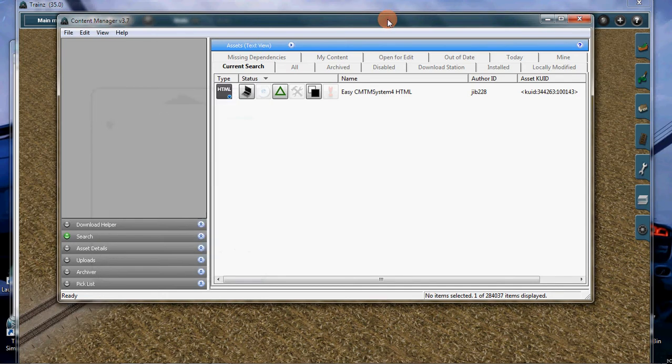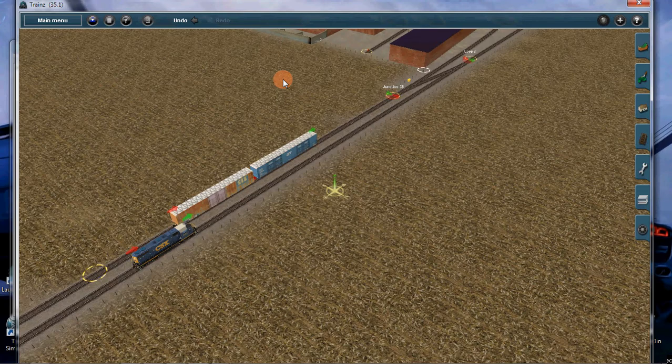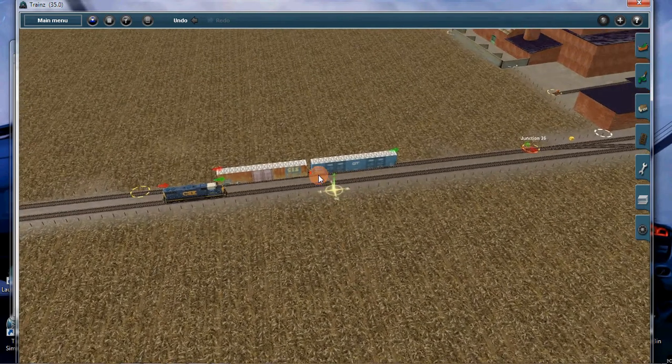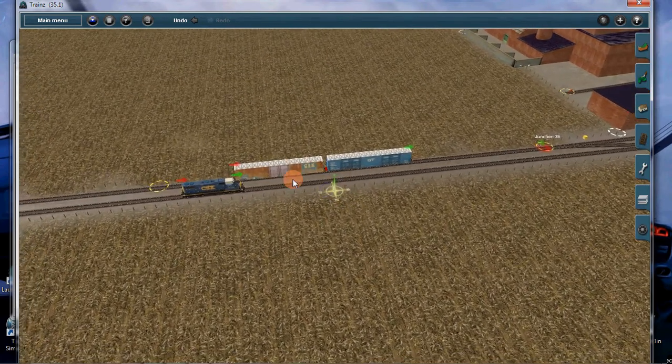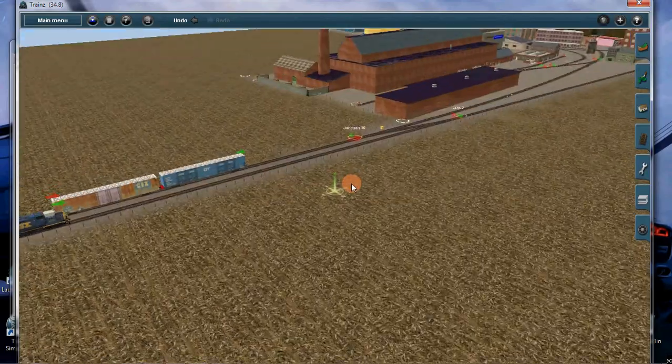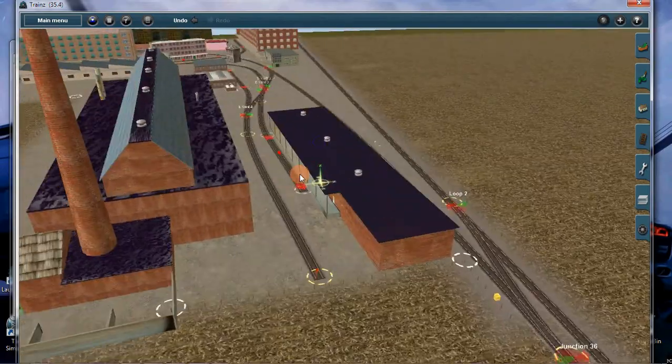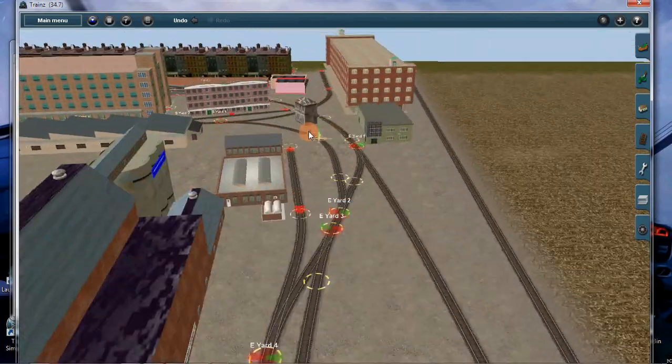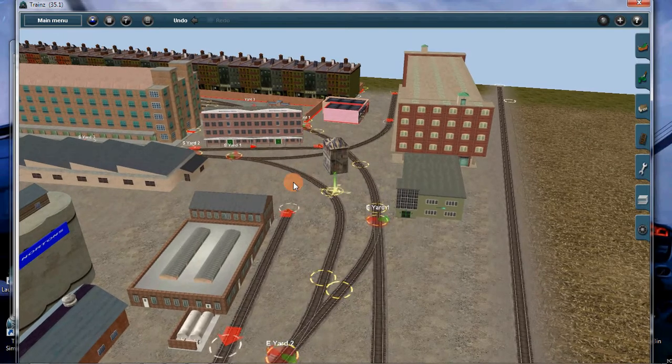Okay, so last video, which was done on like Friday, I showed how to set up CMTMS in the most basic, simplest way. I showed how to make records to take these two boxcars here. I'm in Survey right now. And why won't my arrow keys work? There we go. And move them to their industries here and here. Very simple. Now, in this next video, I'm going to show a little more advanced stuff.